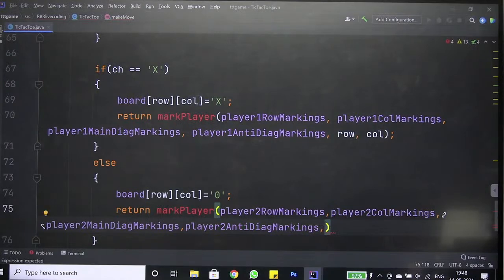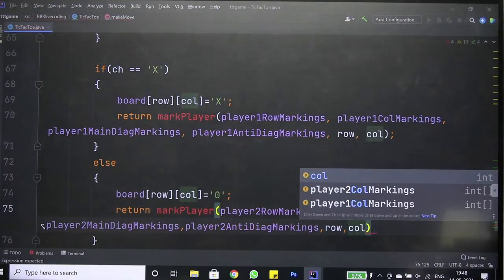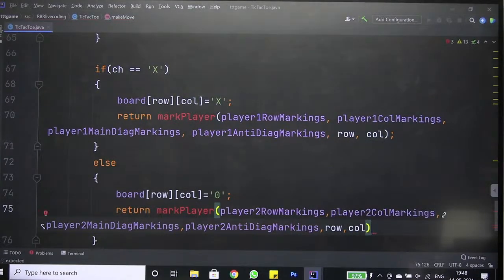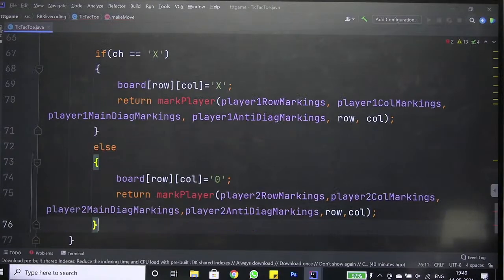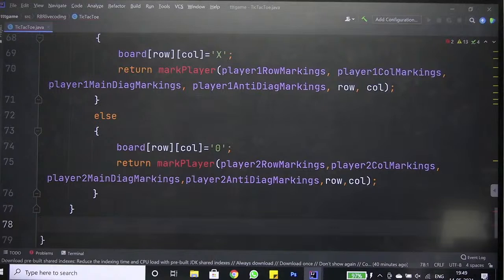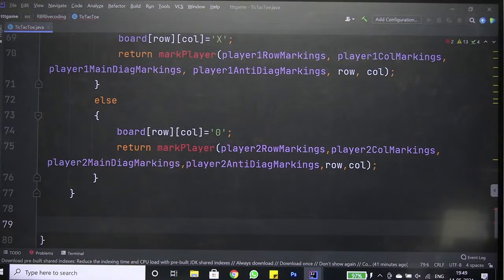So comma, row and column also have to be sent. Now I will write the mark player.